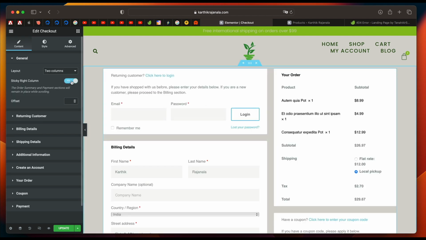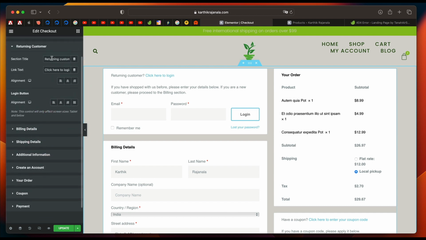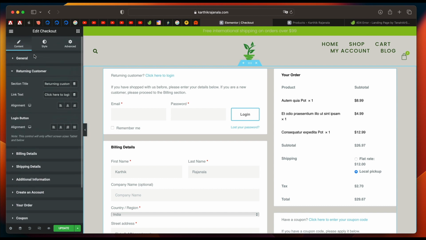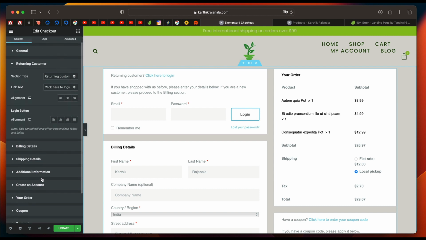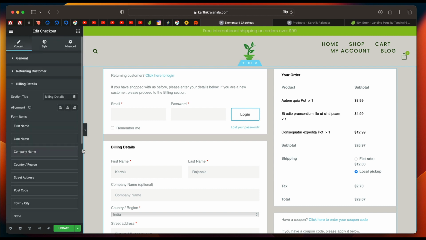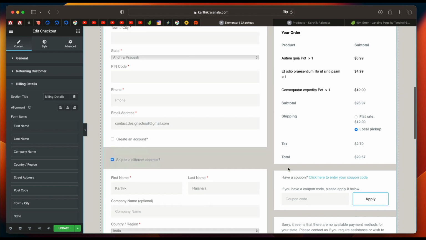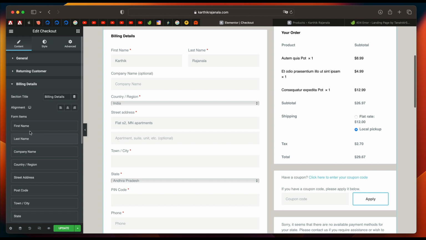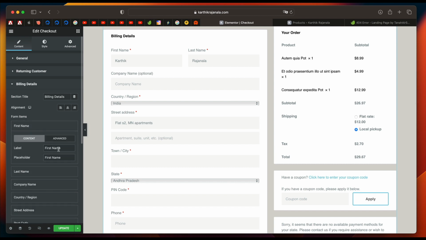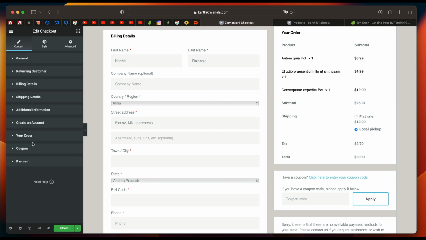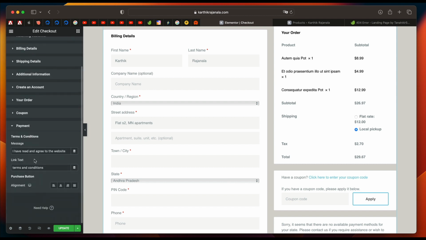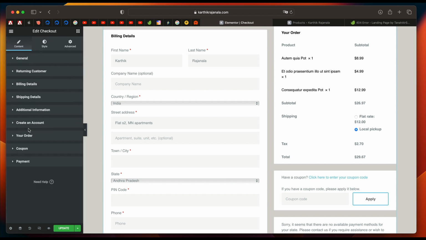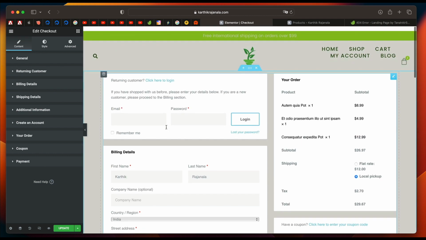Again, we need to start customizing them step by step. So you can change the text. This is the first panel. The content panel is usually about text and the different options, but I'm good with the text. I don't think I need to change any of the text in here. Again, you can just change first name to anything else and all that stuff. But anyway, this is a basic option for text and alignment, but I prefer the default options.